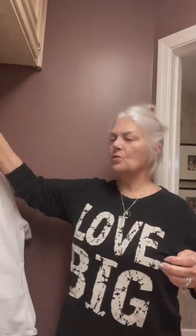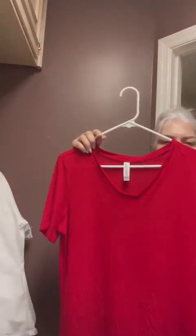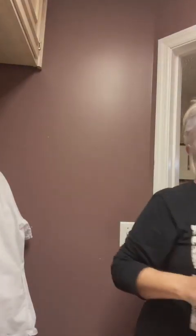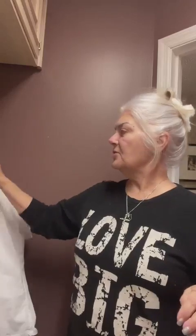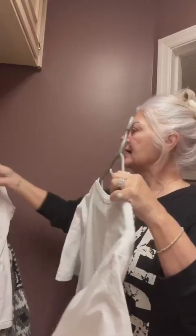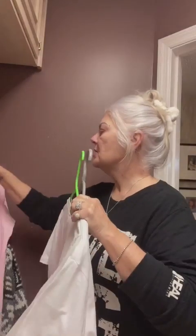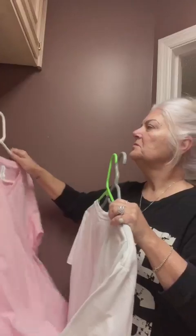I got them in white, I got them in pink - those I just got through washing, they're still a little bit wrinkled so I tried to iron them out. The red is still finishing up the wash cycle so I'll have to do those later. I have different sizes - mostly large and extra-large. This white one is a 3X, that's a large, this is an XL in the pink.